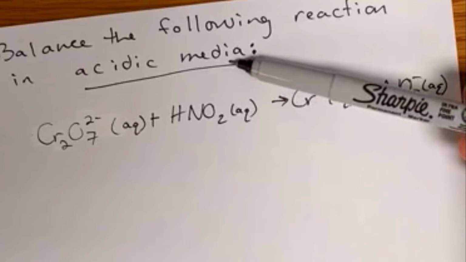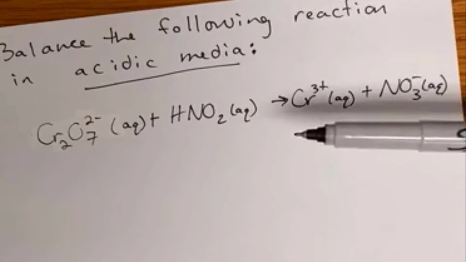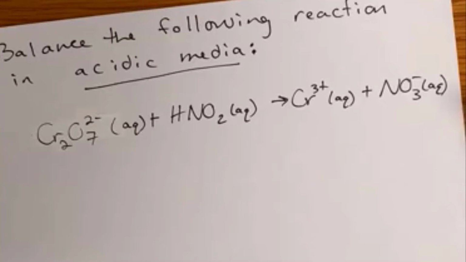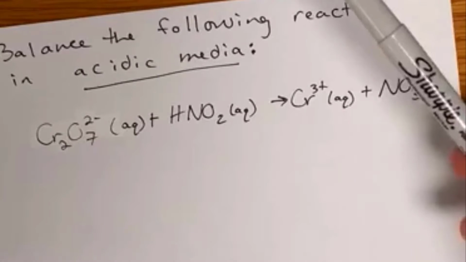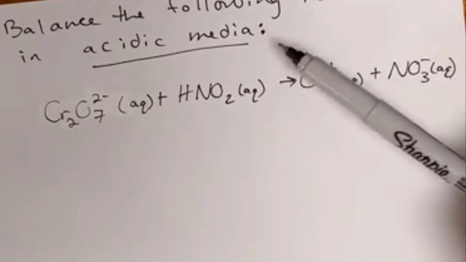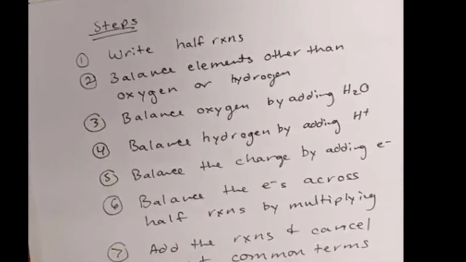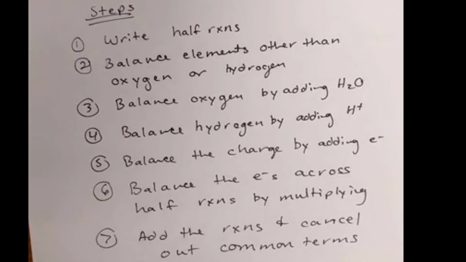And so acidic basically tells you, you can use water to balance, you can also use hydrogen ions to balance. If it's basic, you've got hydroxide ions and you've got water. So really that's the only extra step. But in answering these types of questions, I actually break it down into a whole bunch of steps. If this helps you, great. But here's what I'm going to do, and feel free to pause this and write it down.